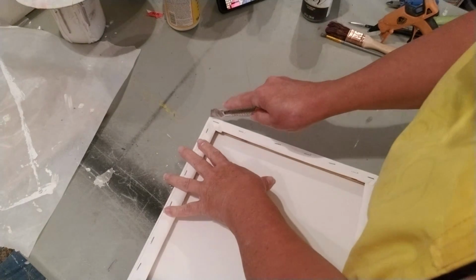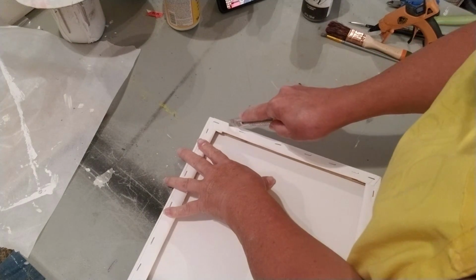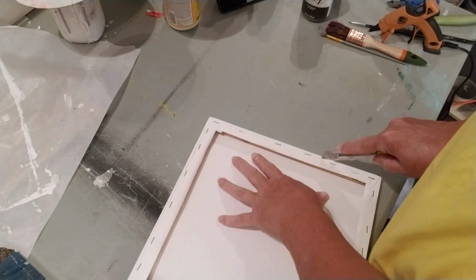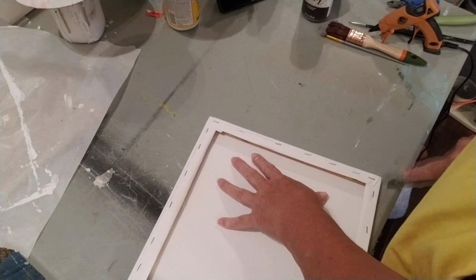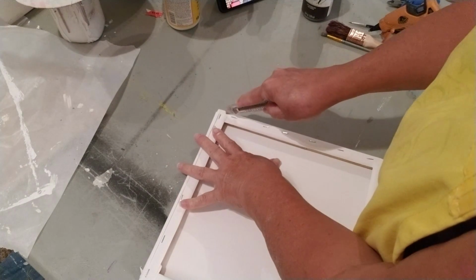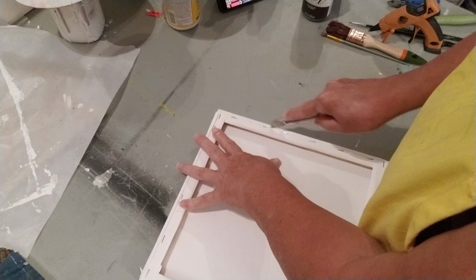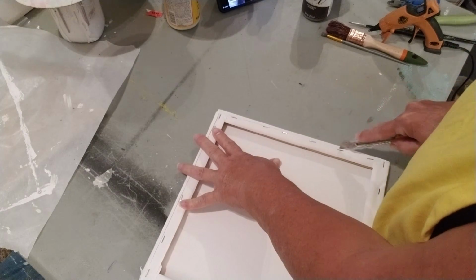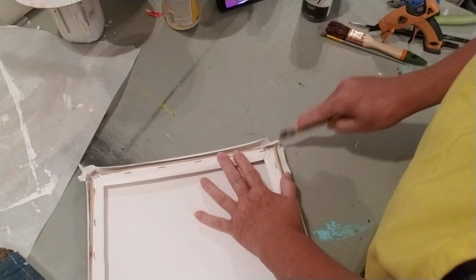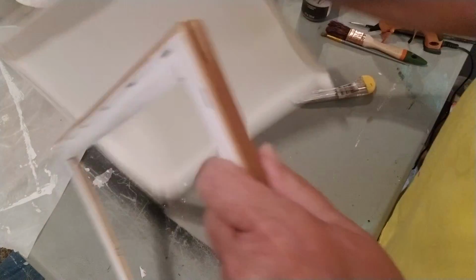I'm using this 12 by 12 canvas that I picked up at my local dollar store, and I'm just using a craft knife and scoring along the outside of the staples on the back of the canvas, and this way I'll be able to remove the canvas all in one piece. I'm also going to remove all of the staples and any of the leftover canvas that's still on the frame.